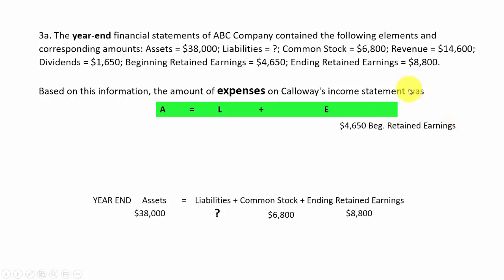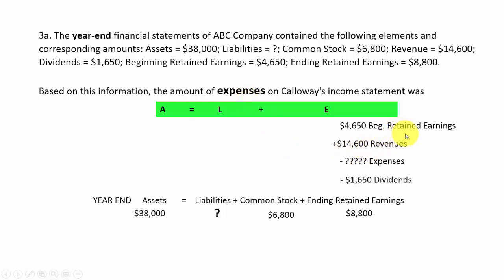Now, did we pay any dividends? Yes, we paid out dividends of $16.50. So let's see what we got here. We've also, like I said, net income is a product of revenues minus expenses. So from our beginning retained earnings for year 1, we added revenues during this year of $14.6. And what else? We want to know what expenses were, right? So that's the question mark that we're trying to figure out. And we also know that we paid out dividends of $16.50.